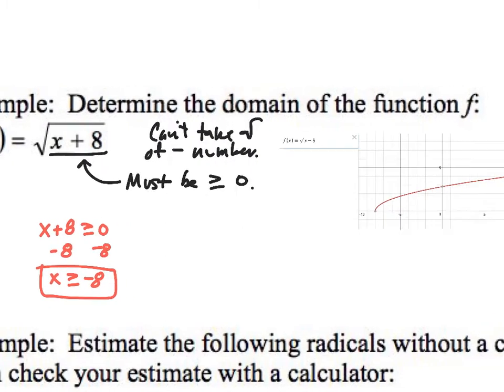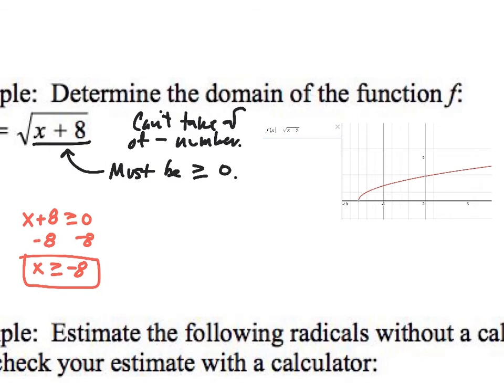All right, so here's my Desmos graph, and I went ahead and just graphed that function f of x equals the square root of x plus 8, and what you notice here is that the domain, this graph starts at negative 8. And all of the points on this graph, all these x, y points along this graph, would have to be larger than negative 8, or equal to, because you do have that one point down there where x is equal to negative 8.